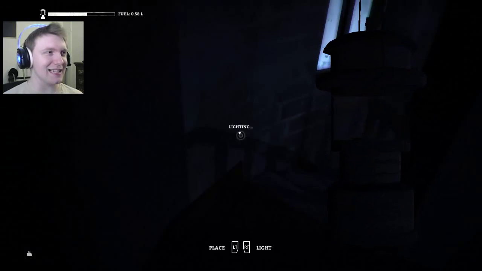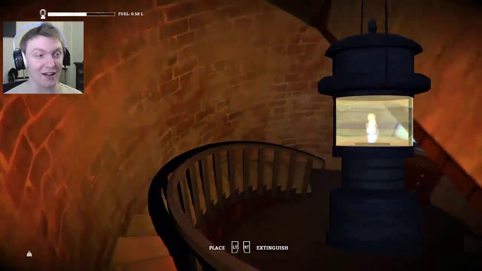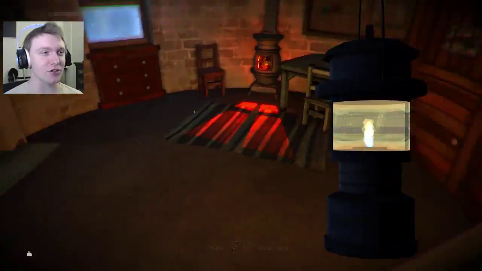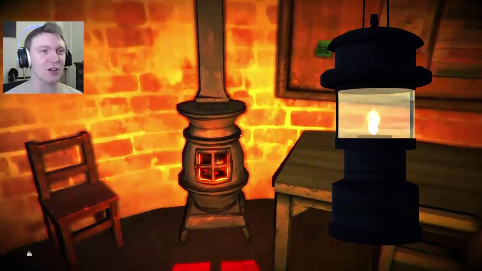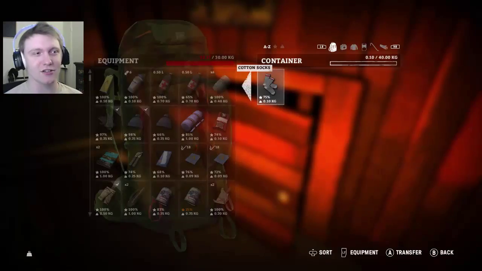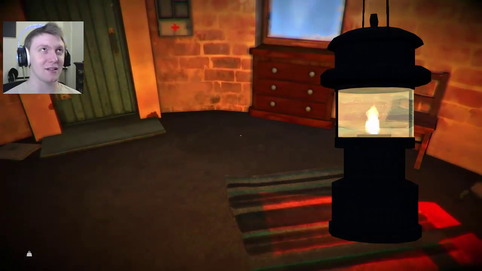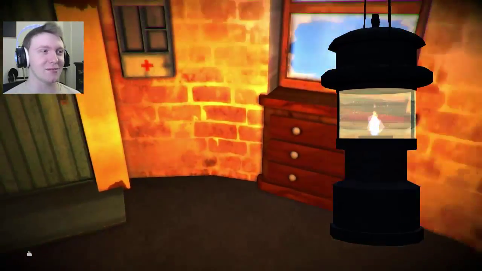Where's my light? I can't see in here. Man, this place is cozy, by the way. I love this little lighthouse. Look at this. Oh my gosh, I got these little chairs, and I got this little pot stove. I could just chill in here. Little cupboard. I already searched it. There's just socks in there. I think I put those socks in there, because there was just a can opener in there and some socks.